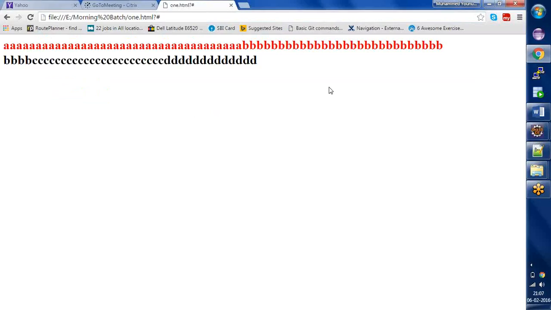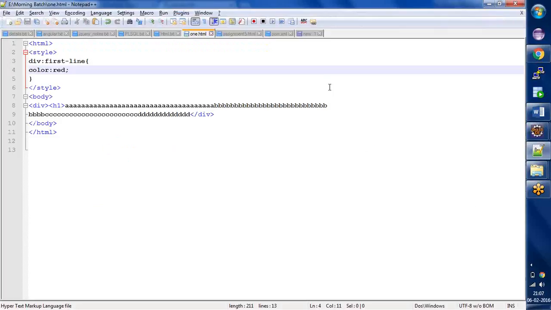Okay. So when you want something to be applied at the top level, once you have so much text, the first line of text should be highlighted with the blue color, and the remaining, this will be applicable if you have a documentary website. The limited text should be highlighted with some other color, and the remaining text you want to be in a different color, black color as usual. Then you can go for first line and many more things in that way.